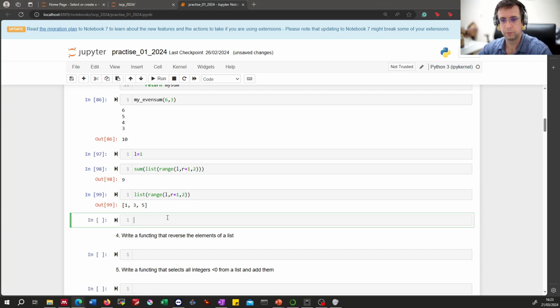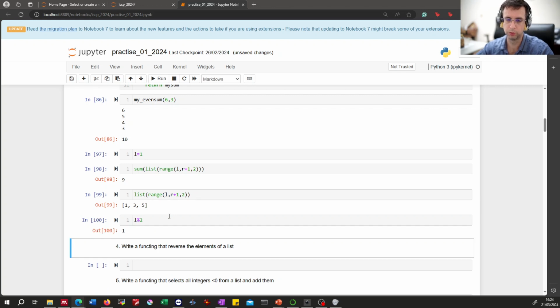So, L modulo 2 is what? 1. 1 in Boolean is true, right?